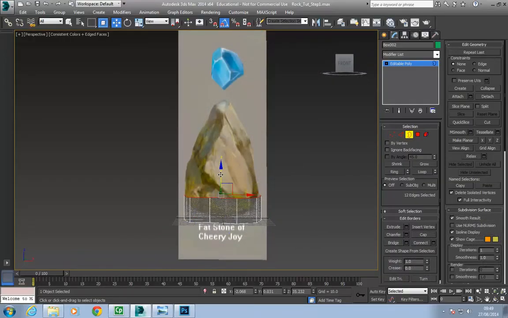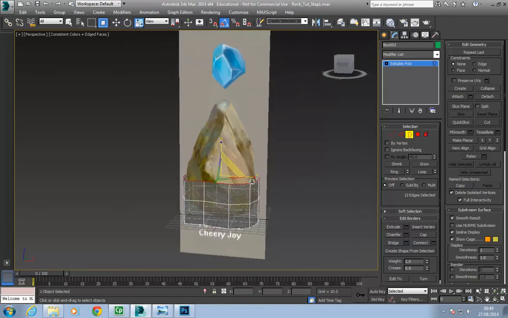Okay, so we go hold shift. I'm going to switch to the scale tool, which is R on there, scale tool. And because I'm holding it in the middle here, this is scaling all of the selection, not just along one axis.